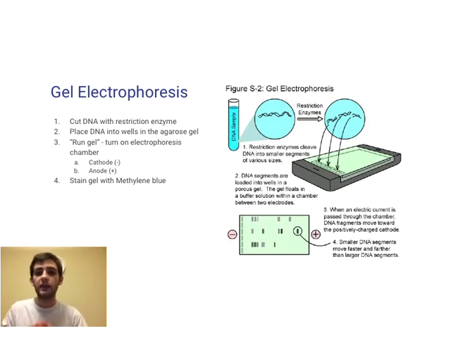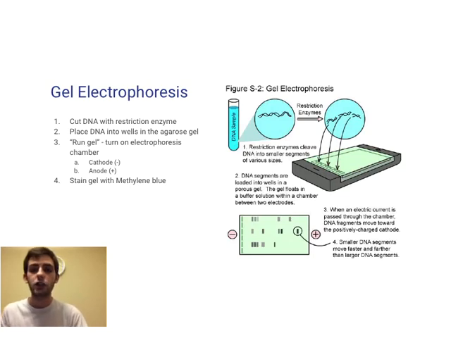And what it does is it's going to send an electrical current down that gel. So you have 2 ends, the cathode end, which is negative, and the anode end, which is positive. Remember, DNA is a negatively charged molecule because we have that phosphate attached to it. So you put the negative at the negative end, you turn on the power, and what will happen? Remember, opposites attract. So that negative at the top will move to the positive at the bottom. And because of those restriction enzymes, you're going to get different sizes of DNA moving down the gel. At the very end, you're going to take your gel and you would stain it with something called methylene blue. We've actually used that in a lab before, and it's going to make that DNA very visible.